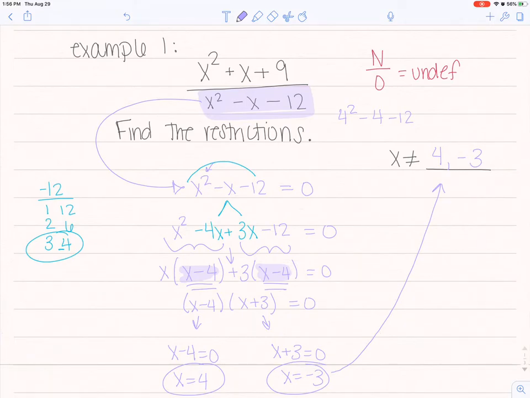Alright, so now that you've done that, you can see that that equals 0, which would make some number on top a 0 on the bottom. It would make that undefined, which is why these are my restricted values. The same thing would happen with negative 3. You plug in negative 3, minus 12, and that would actually also be 0 as long as you plug in with those parentheses.